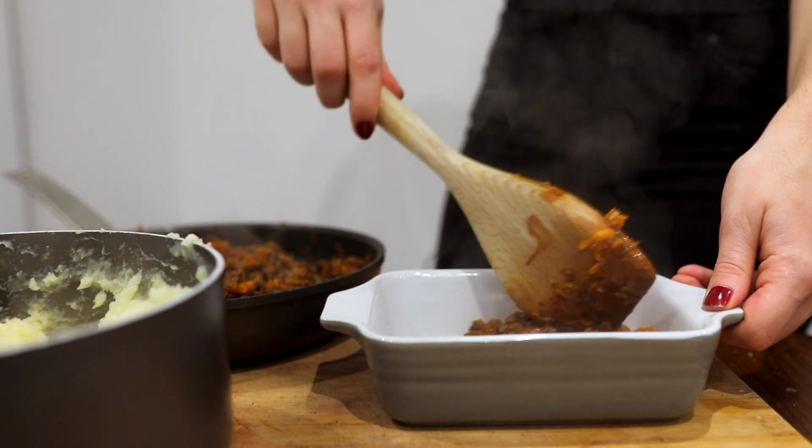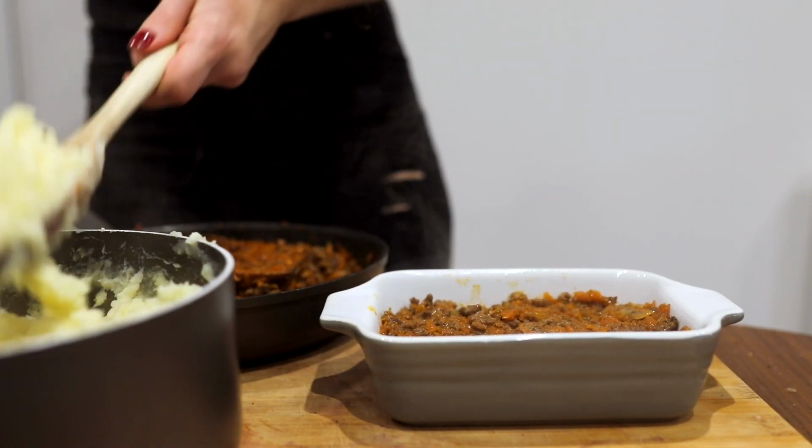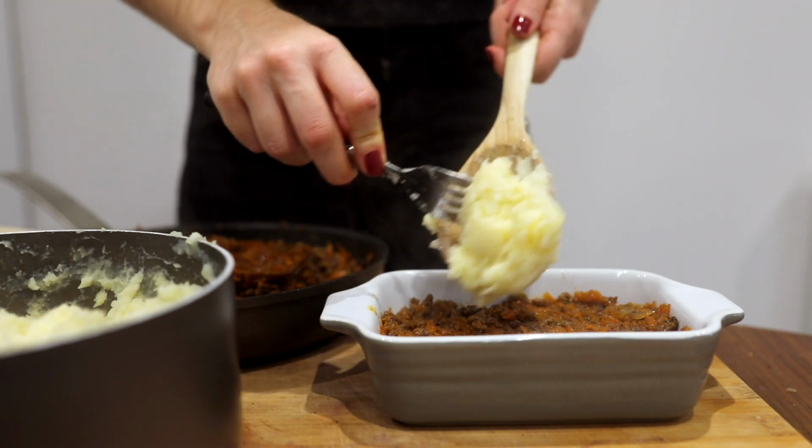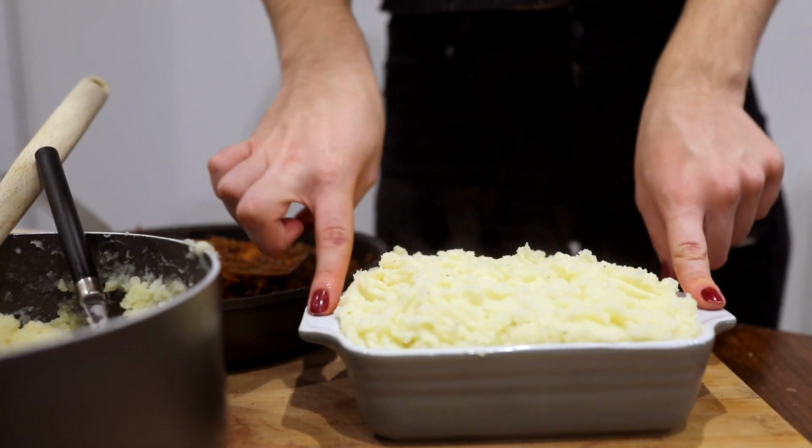Let's build this. We're gonna start with our meat. And now let's throw in our mashed potatoes on top. And again, as my grandma told me. And we're gonna bring this to the oven until it gets a little bit crispy on top.